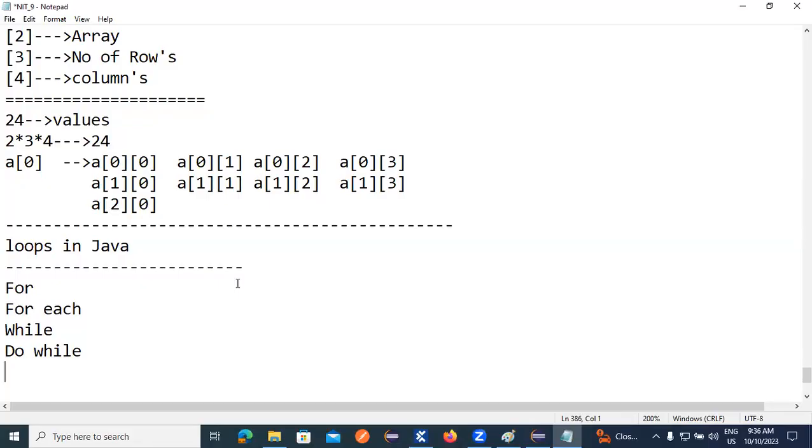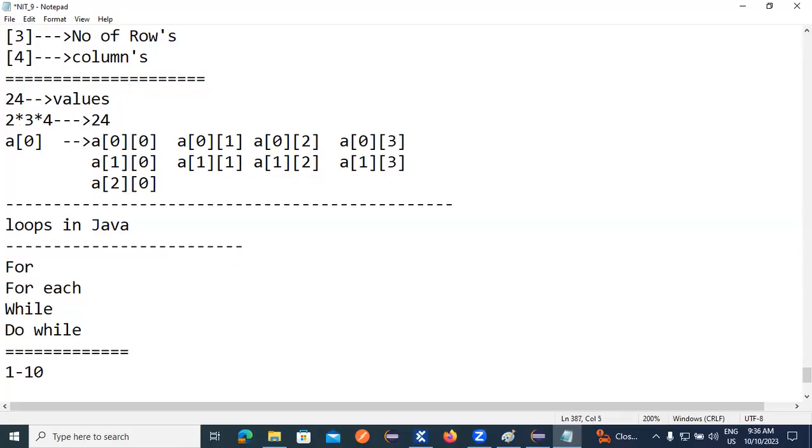For example, if you want to print 1 to 10 numbers, how are you able to print? System.out.println 1, System.out.println 2, 3, 4, 5, 6, and so on up to 10.